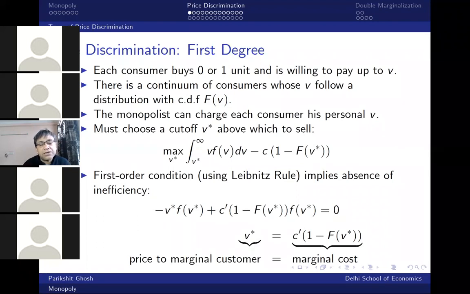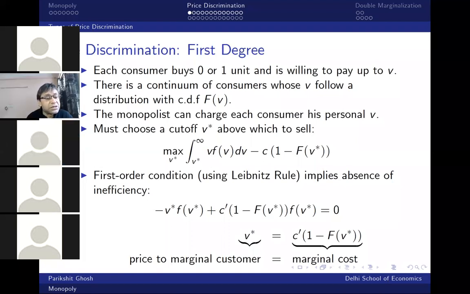The reason why efficiency is restored is very easy to see. Let's take a shortcut around these mathematics and these derivations. Perfect price discrimination means there's no consumer surplus. The seller takes away every last drop of consumer surplus from consumers. He has the ability to do so and the free hand to do so. So that means social surplus becomes synonymous with the monopolist's profits, because the consumer surplus part of it is zero. So maximizing profit becomes equivalent to maximizing social surplus. So that's why we have efficiency restored.